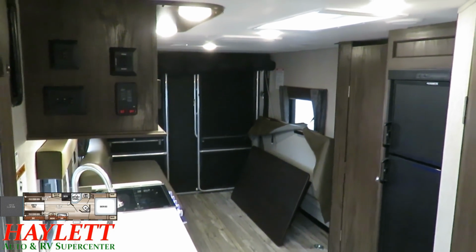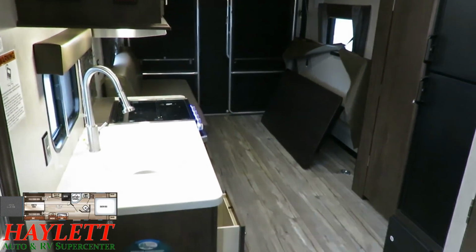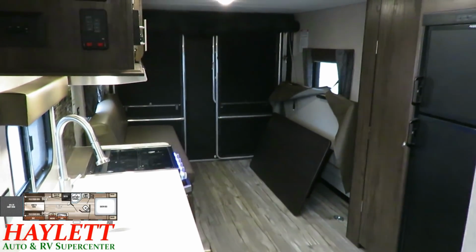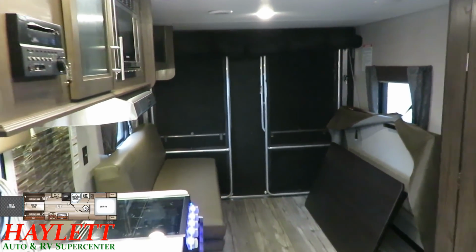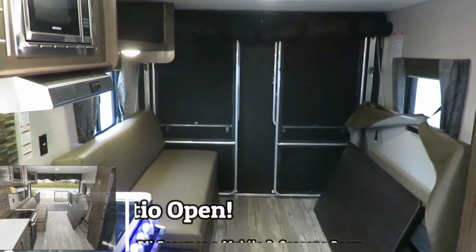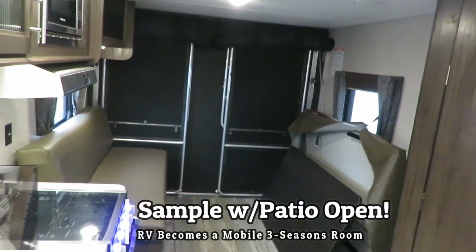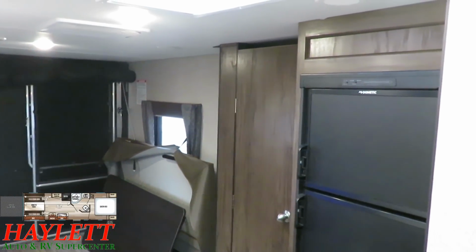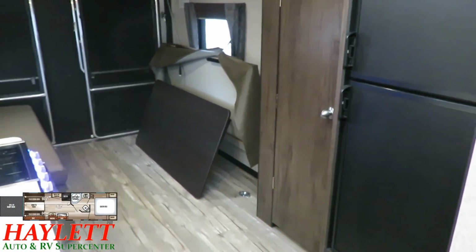So as you may have noticed, it's a beautiful Washington day here in southern Michigan with rain coming down in buckets, and that means I can't really showcase this one the way I would like to. I would like to have that ramp down with the ramp patio gate because that's a new addition, new upgrade at the time of this filming. The previous generations did not have that feature. But you know what? We're going to roll with it. The show must go on. And I respect our customers too much to allow it to just pour rain into the back of this thing and then close it up and sell it in good conscience. I'm not going to do that.